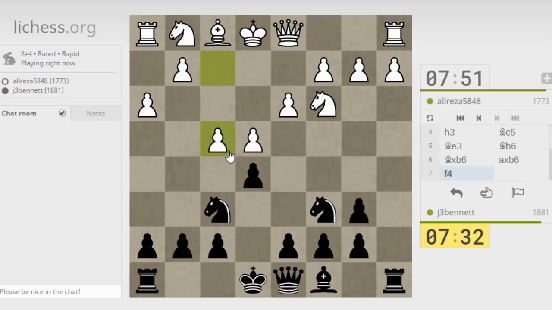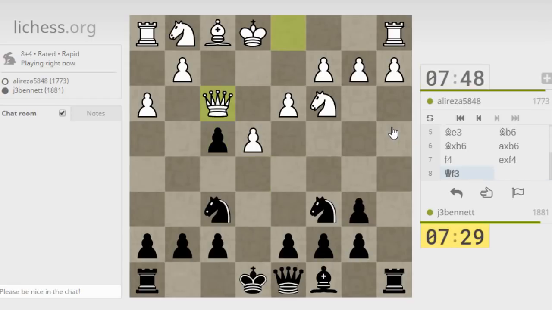And now he opens up the F file here without having castled his king. So his king can still go to the queen side. And he can try and get an attack going here. It looks like that's his plan. So if I play knight to E5, hitting his queen, he takes the pawn. Do I have any clever moves?